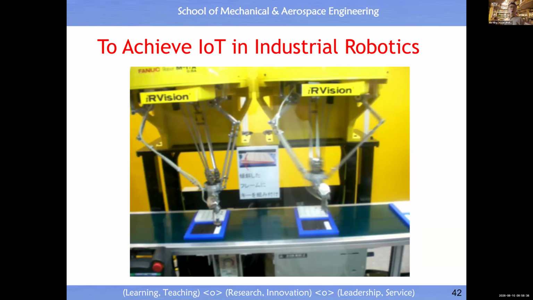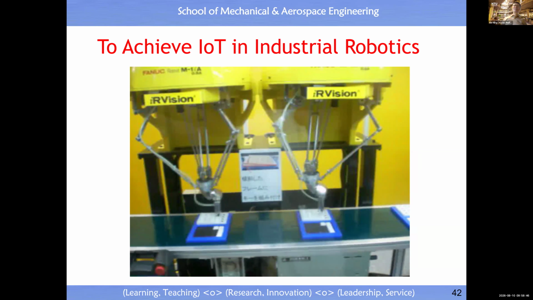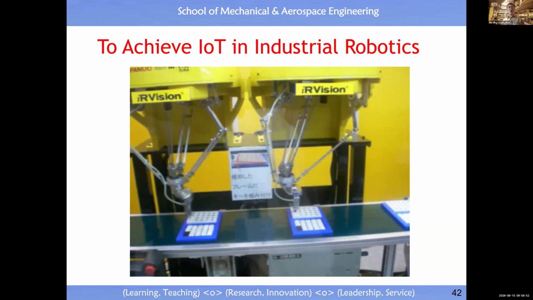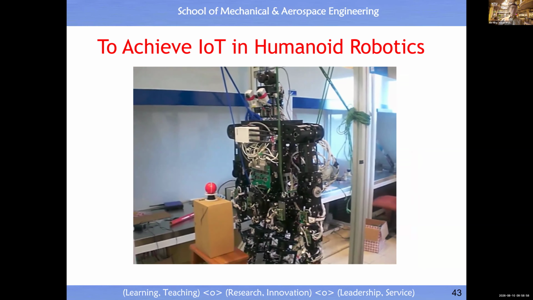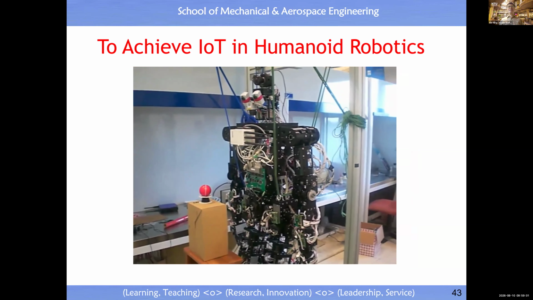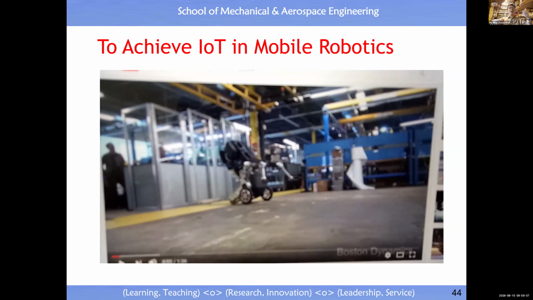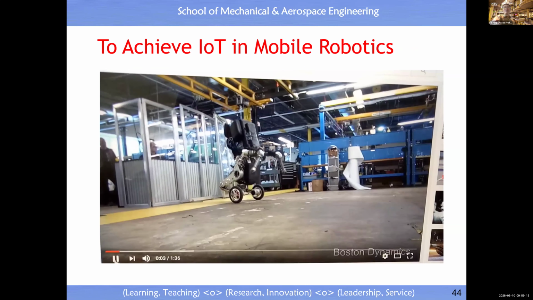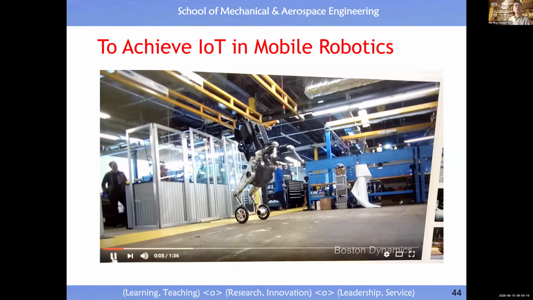Then for industrial robot, we can consider the robot itself as a mini version of IoT, right? So that in this way, we can ask the robot to undertake automated tasks, right? Then for humanoid robot, it's the same. Like inside, you have an IoT. So without the IoT, you cannot come up with a solution for the design of such a robot, etc. And even for mobile robotics, it's the same. So inside, we have IoT, and IoT includes a microcontroller, etc. Right? So I just play a little bit of this video. Should be good enough just for you to see what we mean by mobile robotics. Okay, should be good enough.